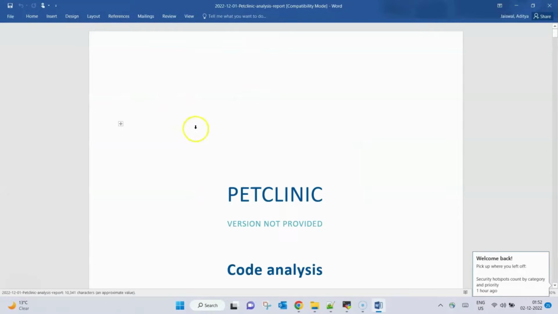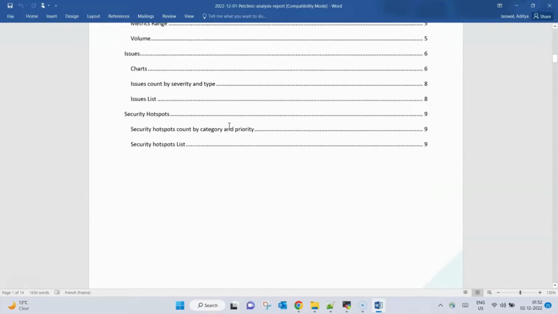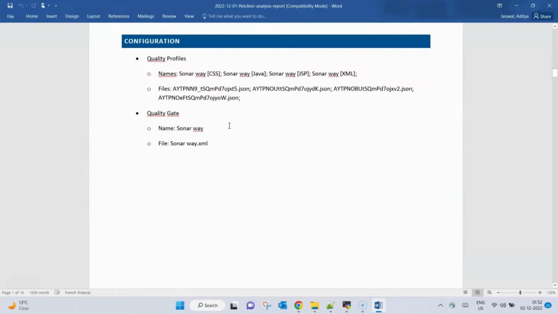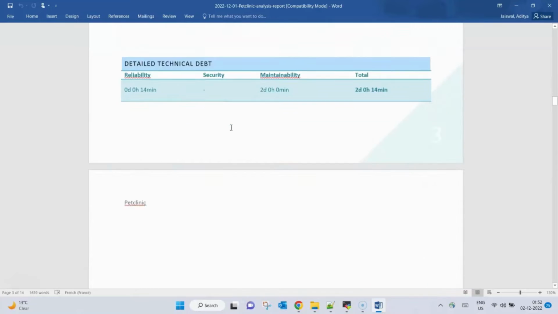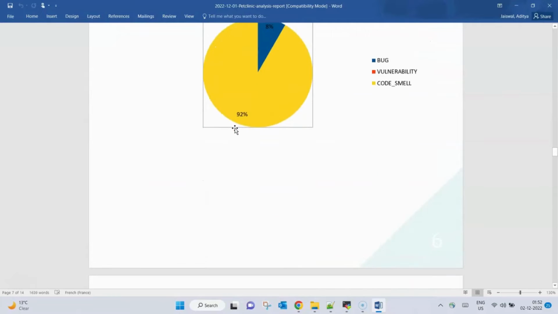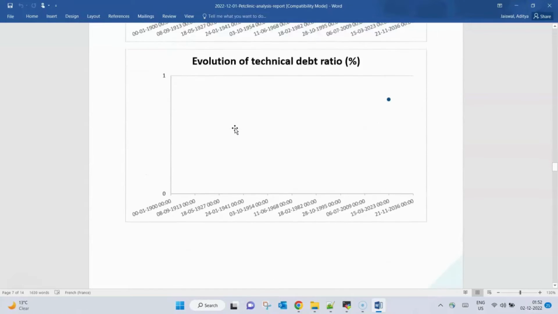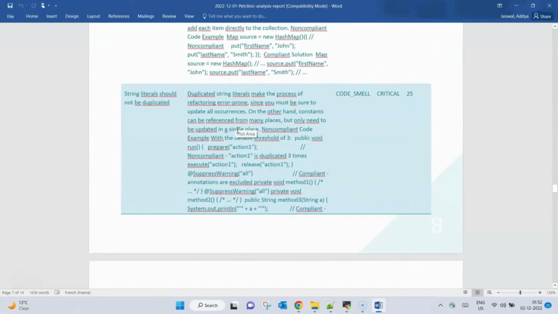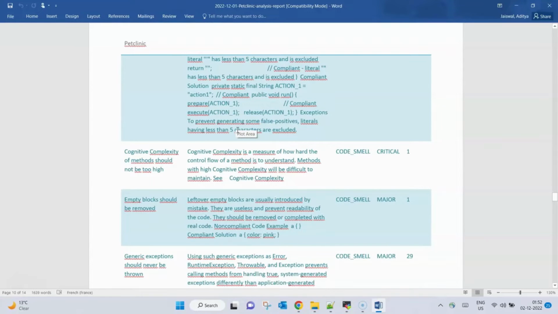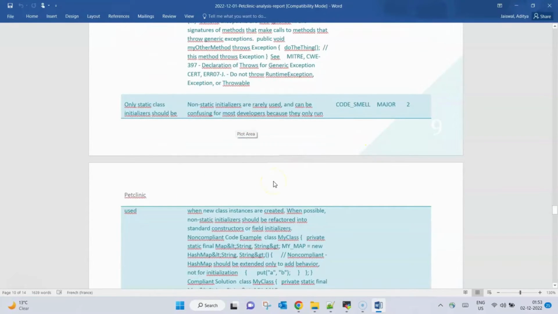Yes, it creates a proper document, and as we move forward you will see everything about the issues and the report. It will be here in proper format. If I scroll down more, even charts are there, like number of issues by type, number of issues by severity, all sorts of things are here. That is one of the reasons that Sonarqube is one of the most preferred applications for performing security scans or code quality checks on your source code, because it generates quite a good report.